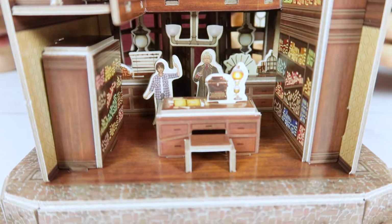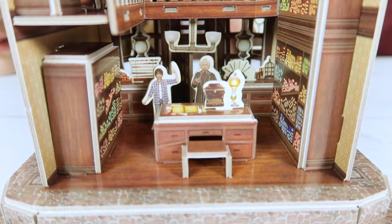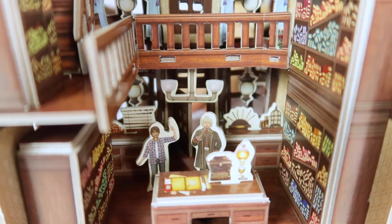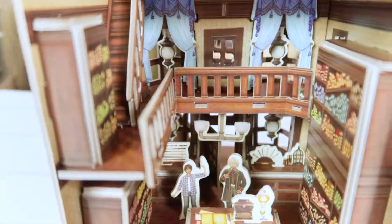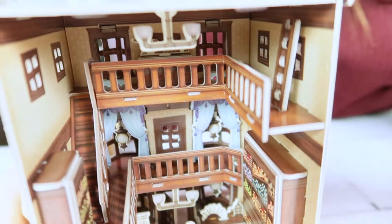So we've got Harry at the back with Mr. Ollivander. Harry seems to be trying out his wand, and then of course we've got all the wands scattered around on all the shelves, which looks pretty cool. I thought they were chocolate to start with, but they're not. They're all like little coloured wrapper things. I love this one. There's even like a ladder, guys. Look up here. There's a ladder which leads to the trapdoor.